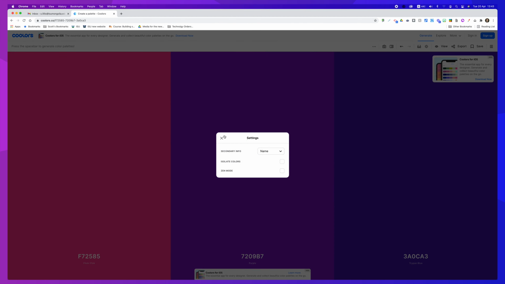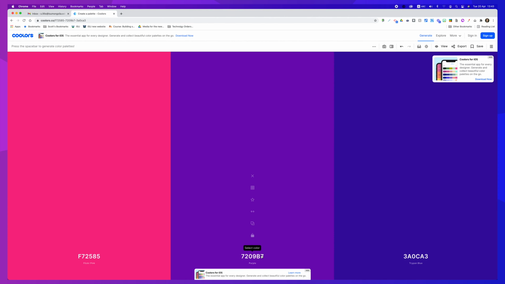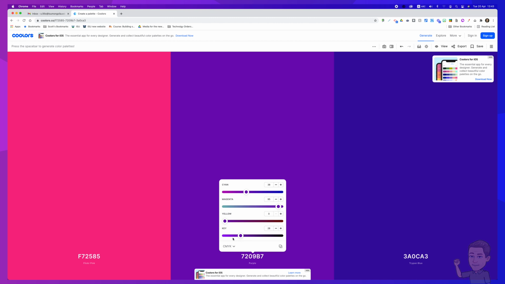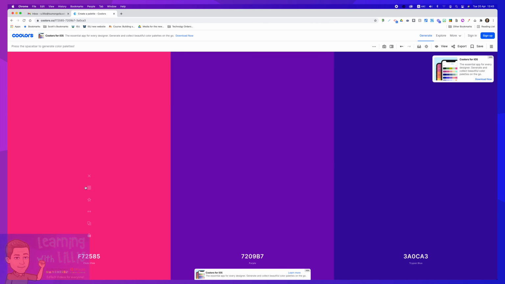I do like the name. So instead of that, what I'm going to do is click on the color instead. I'm going to select it and then say, no, I don't want the hex here. I want the CMYK values. So again, CMYK you really need for printing. RGB is for just display. If you're just viewing it online, that's fine. So maybe I'll switch to that and show you. So RGB, red 114, green 9, blue 183 to replicate this color. So that's what you can do on this.